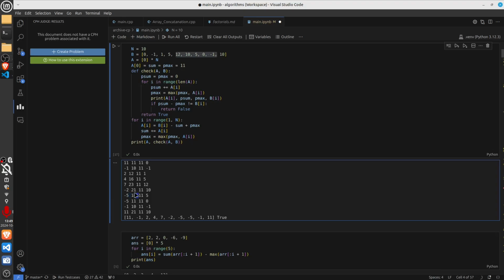But we have to keep decreasing this prefix sum because this value, the B, keeps decreasing until you get to the point where the prefix sum can be under 11. Like the prefix sum can be negative as well. So it can go all the way under 11 and it's fine.